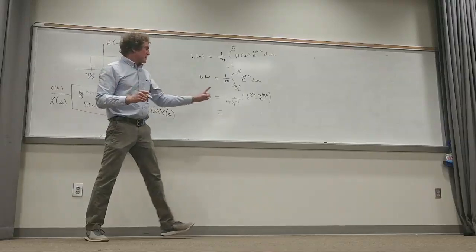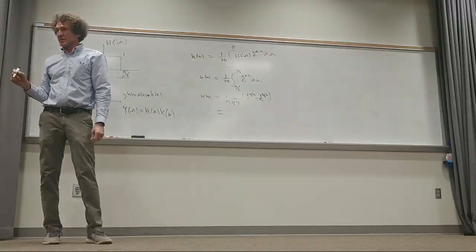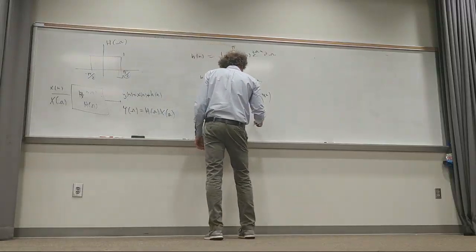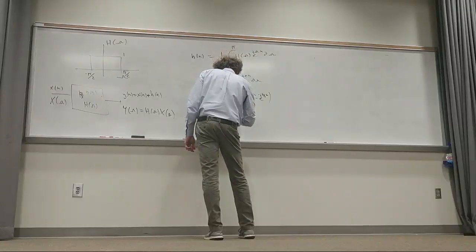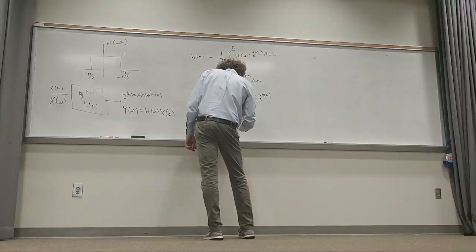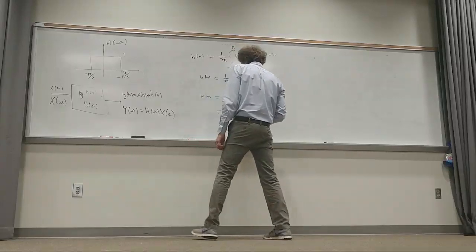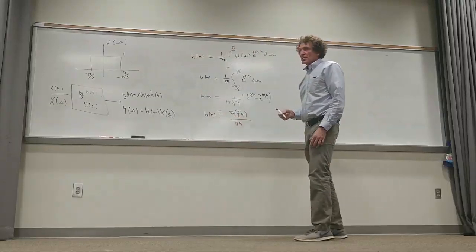Sure. We say that this here is simply 2j times the sine of the argument. Do y'all remember this? I just want to go through it so we're all on track here. So this gets rid of the j and the 2, so then this becomes sine of pi over 2n divided by pi n. And that is our h of n.